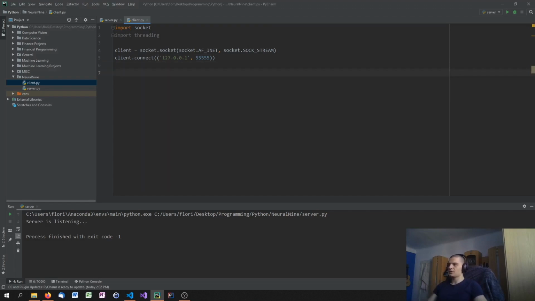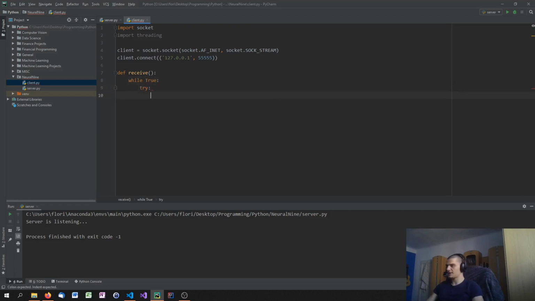So what we're going to do in this client is we're going to define two methods and run two threads simultaneously. So we're going to receive all the time data from the server. So we're going to have a receive function that's running constantly. And at the same time, we need a thread running for all the messages that we're going to send. So let's start with the receiving part, define a function receive, and this function is just running again in a while True loop.